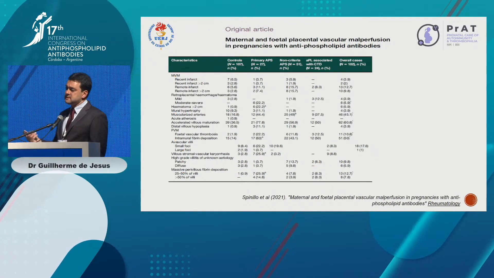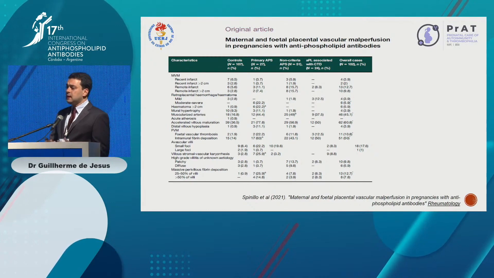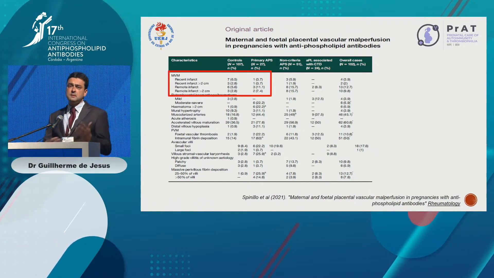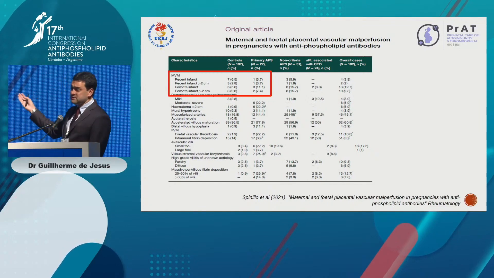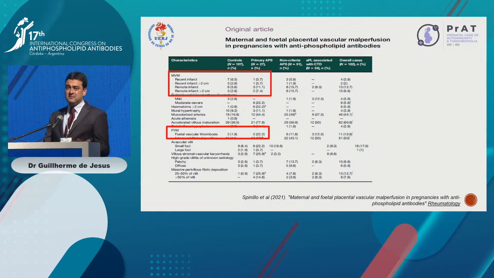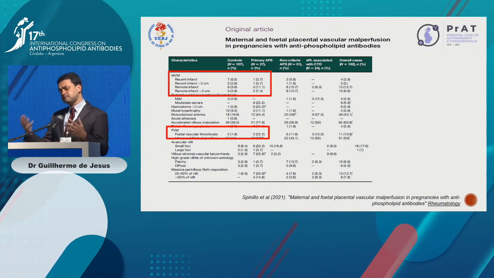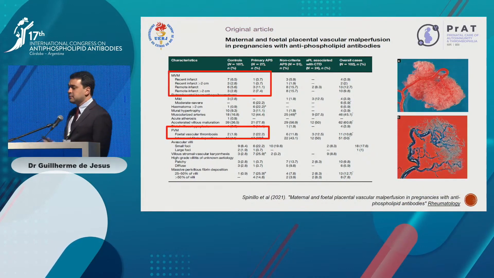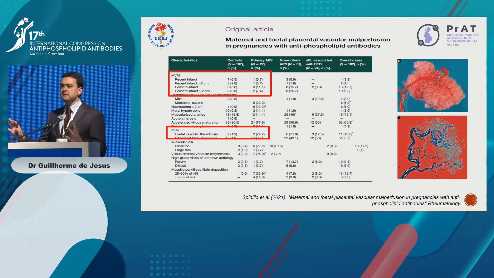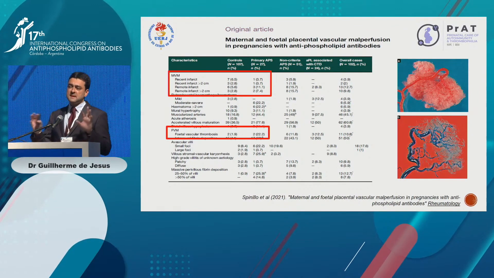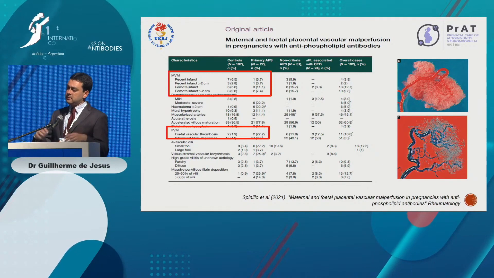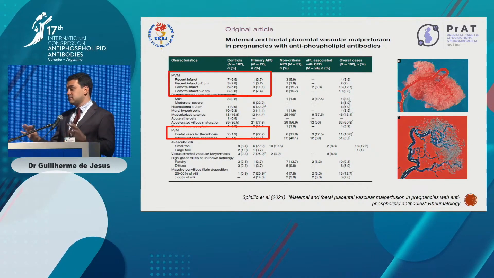A study on placental malperfusion in patients with APL shows that we can have infarction in placentas of patients with APS, but also in patients with fetal growth restriction — and even in controls. The control group also has vascular thrombosis. So findings of thrombosis and infarction in placentas do not necessarily mean APS. These are pictures of babies with fetal growth restriction that have nothing to do with APS. The lack of small vessels is what we see every day, and the placenta of a patient with fetal growth restriction can look very similar to APS — sometimes we cannot make the difference.